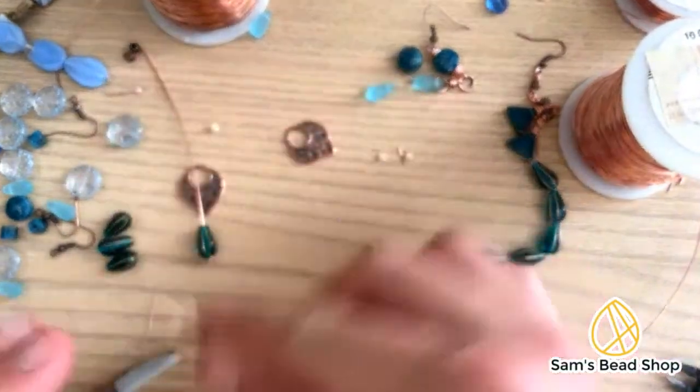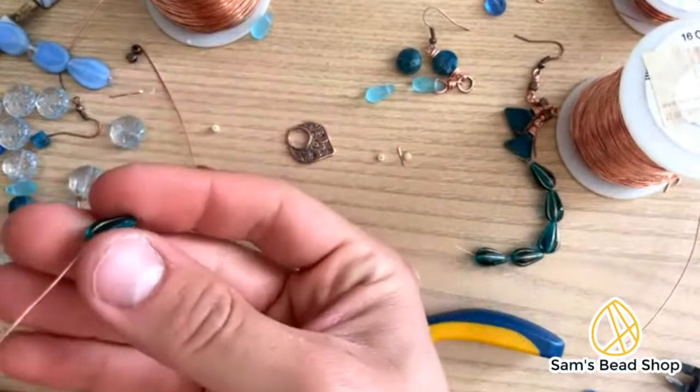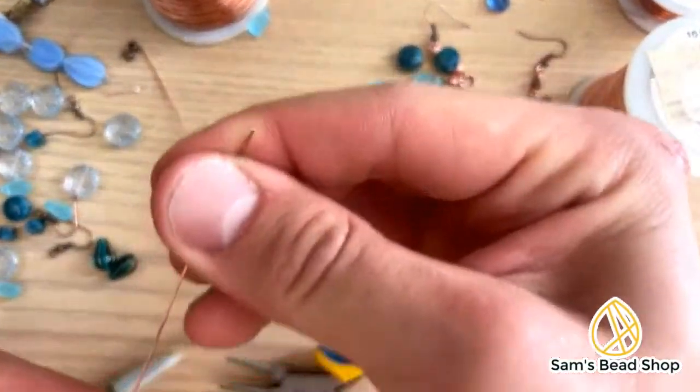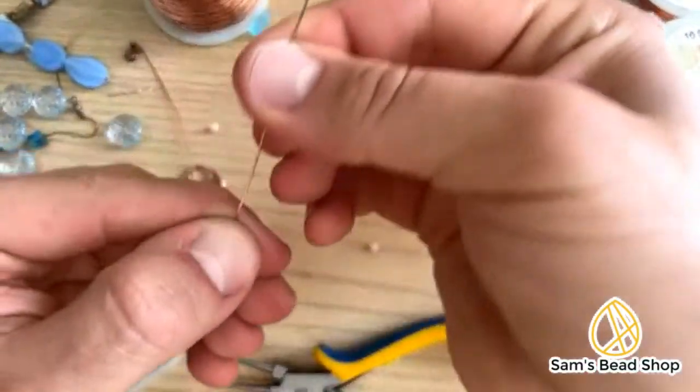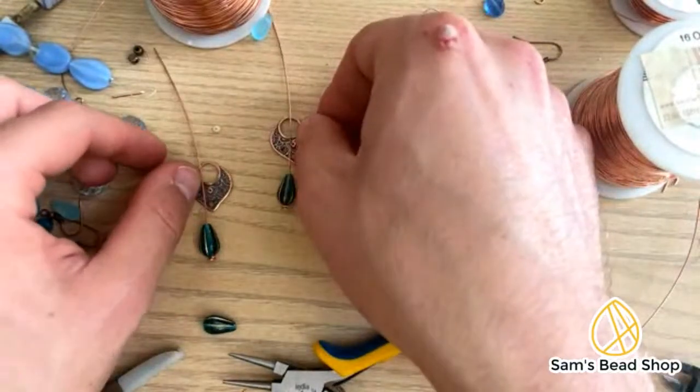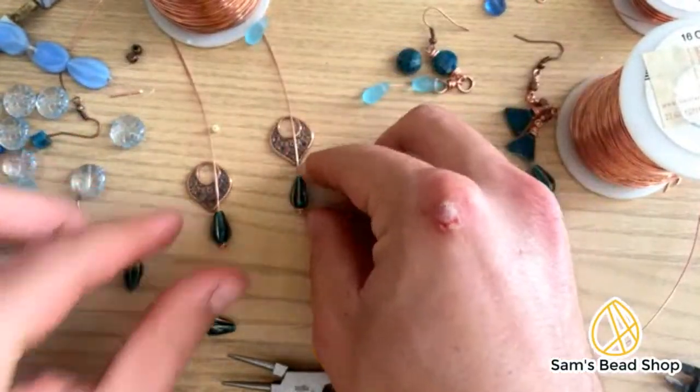Okay. Second knotted head pin. Second melon. All right, we got the basis of our earrings there.